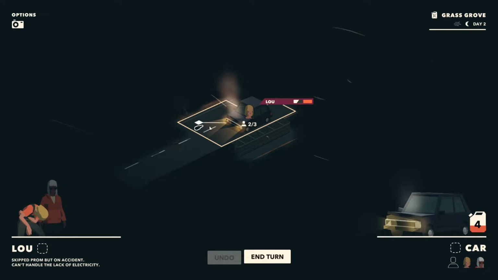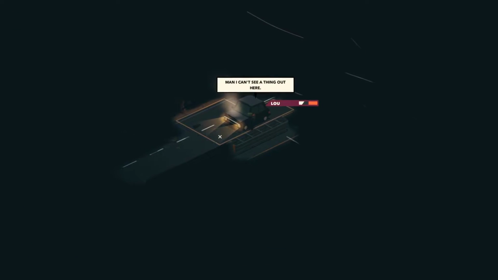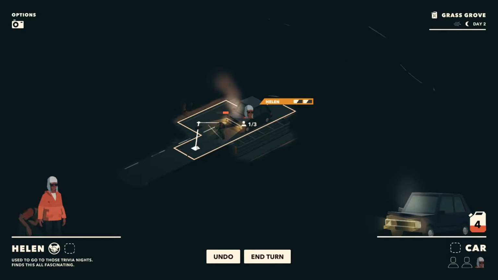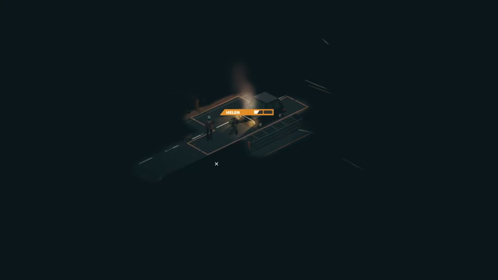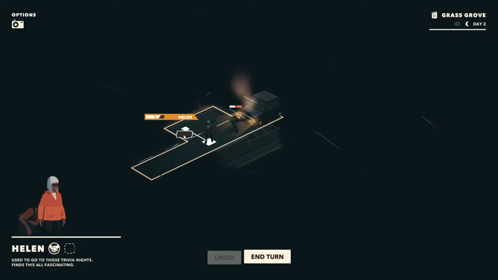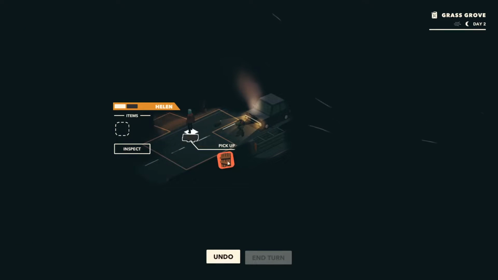That looks not good, whatever it is. Oh man, Lou, you're so damaged. Yeah, I can't see a thing either. Let's put Helen down here. This feels safe because of the barricade. Maybe that's the wrong way to think about it. Maybe we're about to get sideswiped. Let's pick this up.